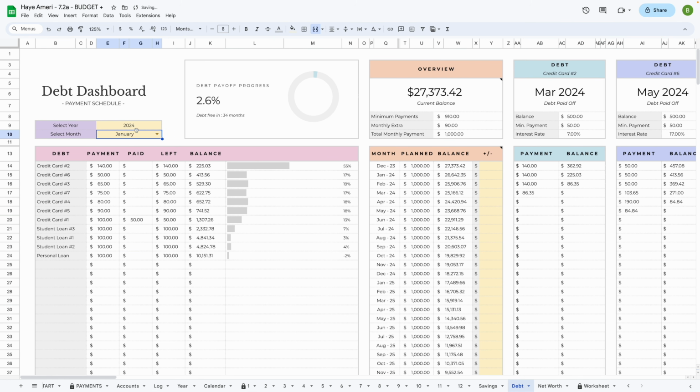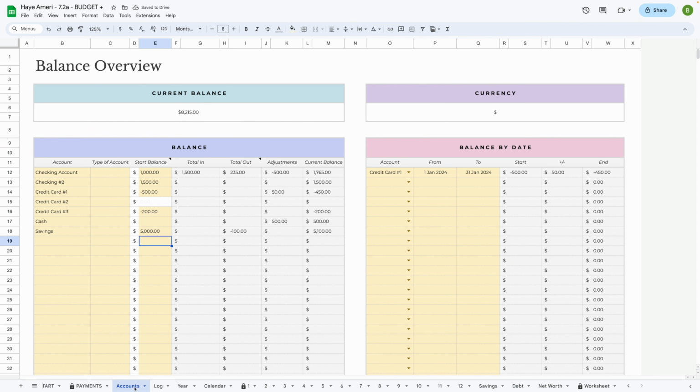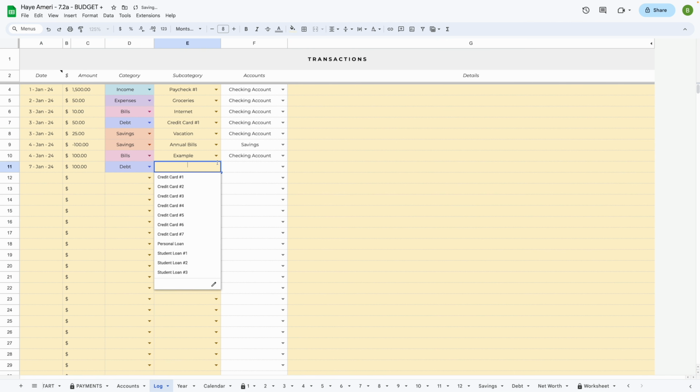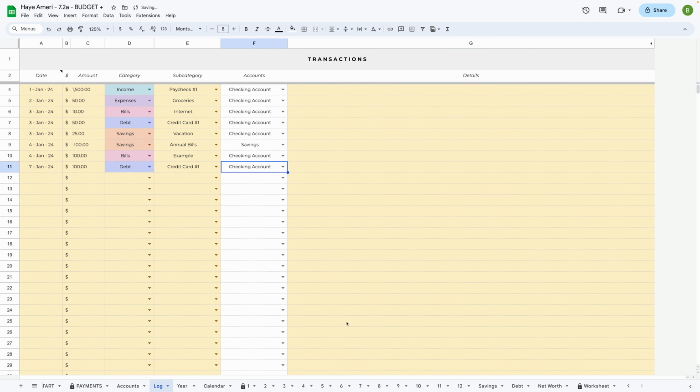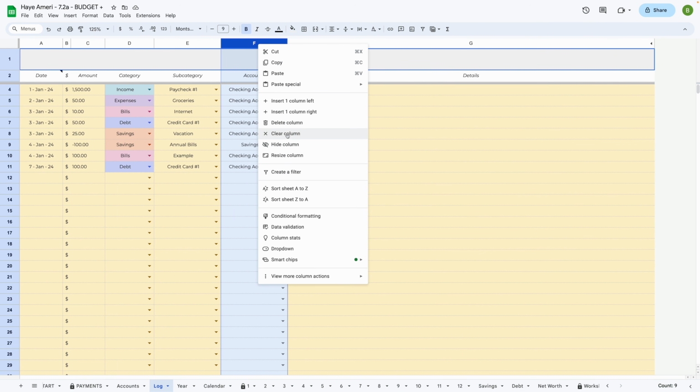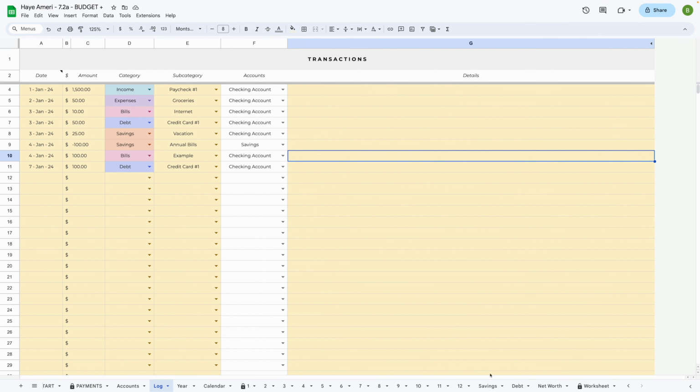So let's say we go back to January 2024, you already paid $50, but let's say you have a little bit extra to spend. So let's say on the 7th of January 2024, you decide to put another $100 towards that debt of credit card number 1 out of your checking account. Again, using the account section is completely optional. Don't want to use it, then you can just hide this column completely too. So just know that. You can right click and then click on hide column.